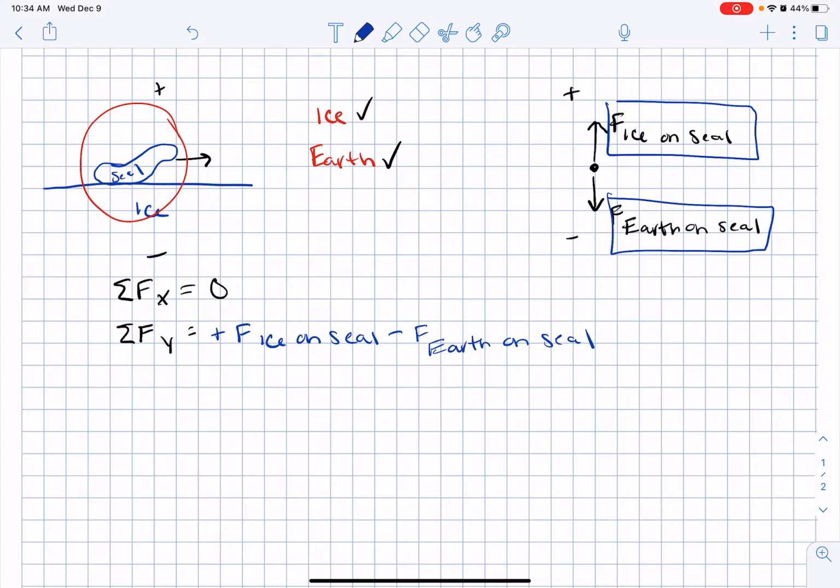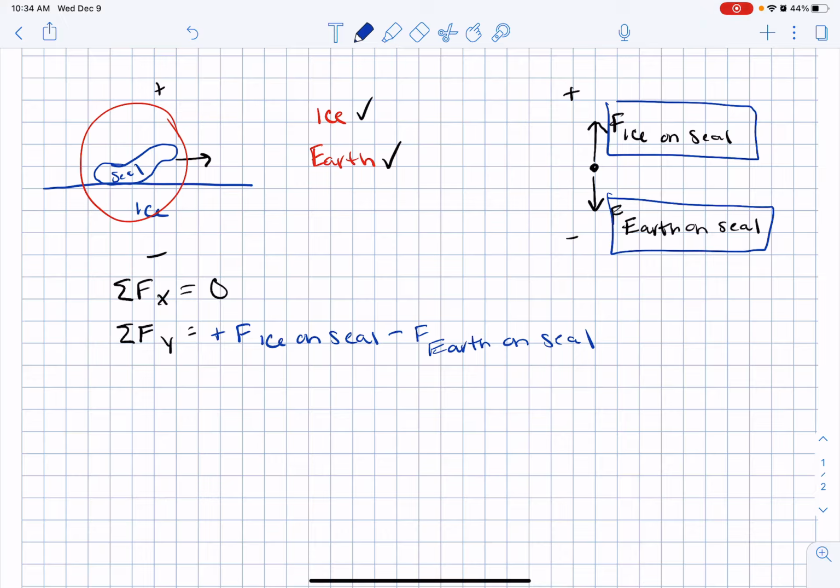This is a little bit of a tricky one, so I really want you to pay attention. An object can be moving. If it's moving in a constant velocity, it can be moving with no force pushing it to the right. If that's the case, it's just moving because it was already moving. And Newton's first law tells us that an object that is moving is going to keep moving with that same velocity unless a force is exerted on it. So we're not exerting any force in that direction of motion. So our force diagram does not have an arrow in the horizontal direction.